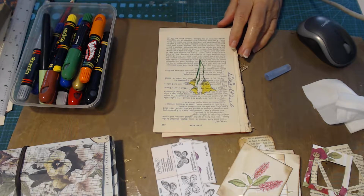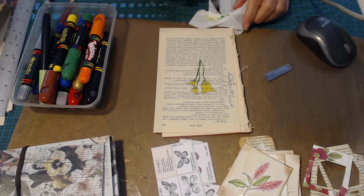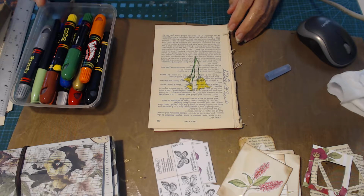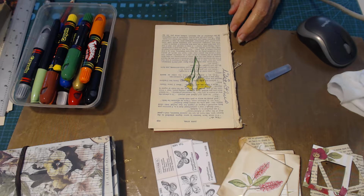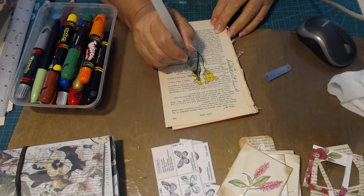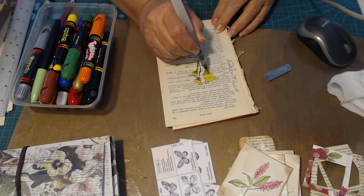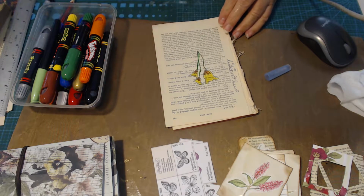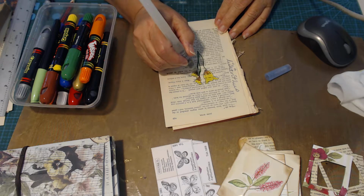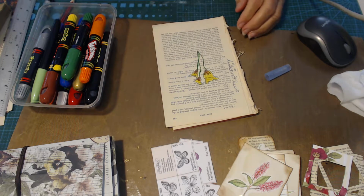Okay, we've done that. Okay, now I can use a brown. Let me just see if I've got enough brown here. I probably have. And I'm just going to do inside there, and I might just do the bit on the bottom. Okay, a bit like that.